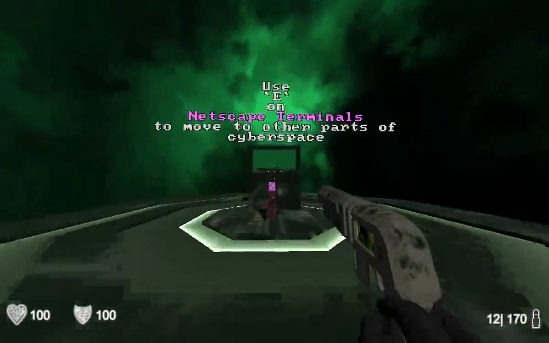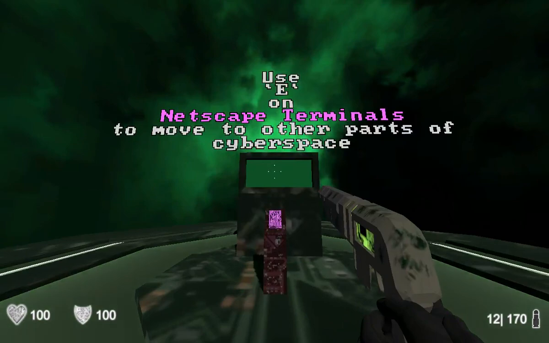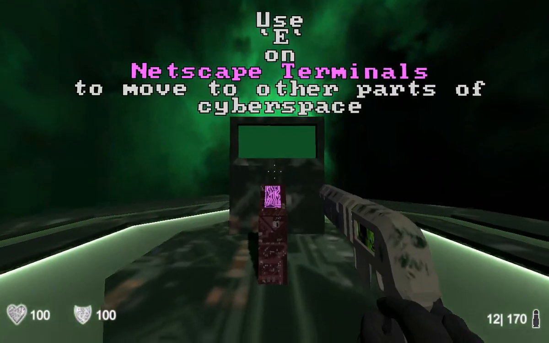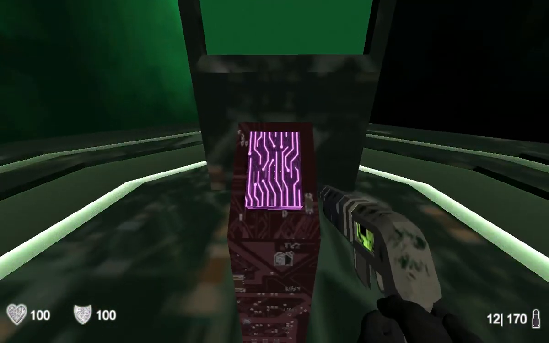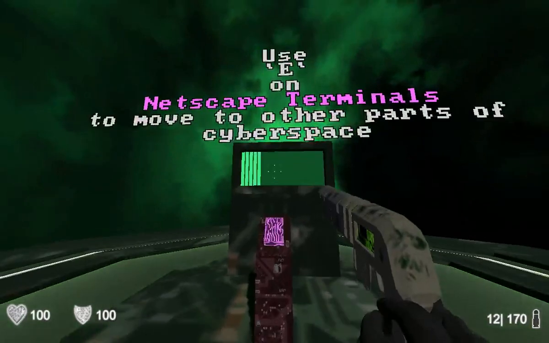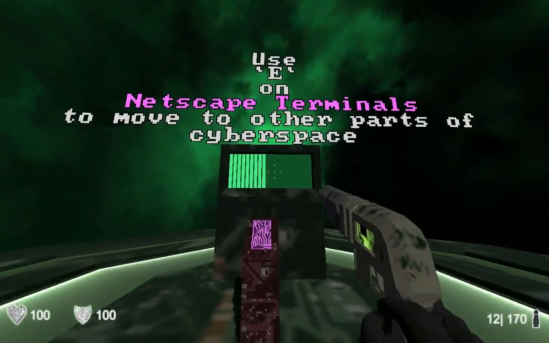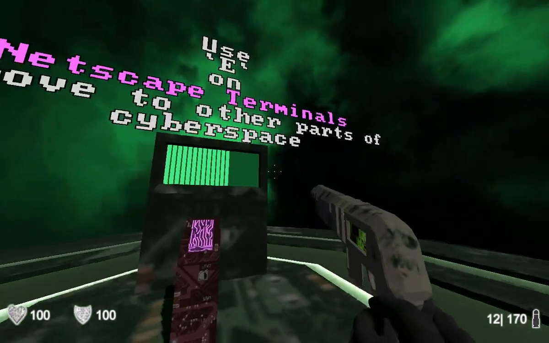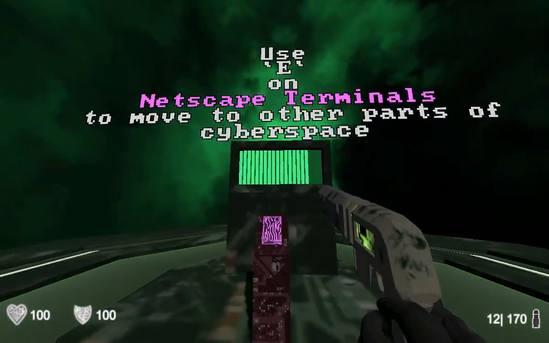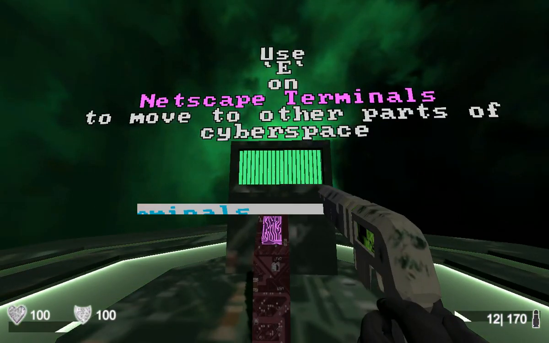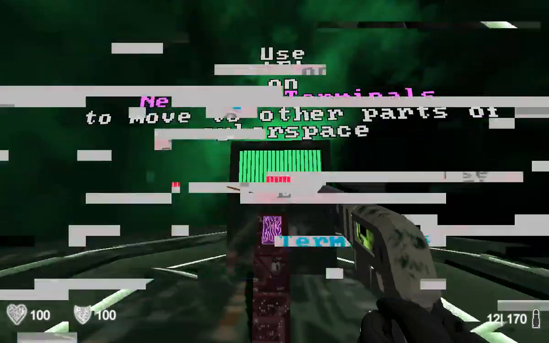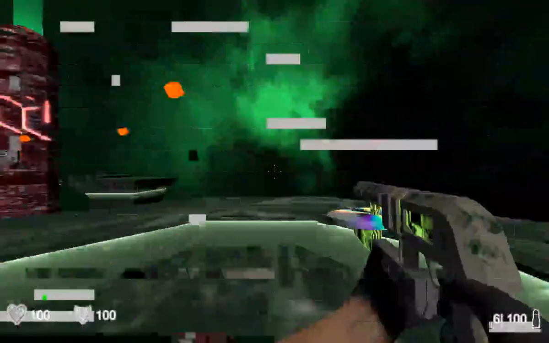At the end of each level in this game, you have these so-called Netscape terminals, and what you do is you push a button like this, and that starts this loading process. So I guess this is kind of like loading the next level. In most cases, enemies will attack you when the level's loading. It's like one of those things where you have to defend your position while something's happening in the background. But for this first level, no. In the first level, you just push the button and you teleport to the second level.